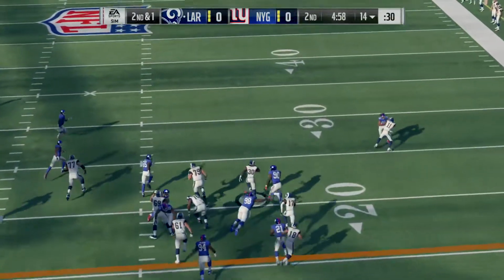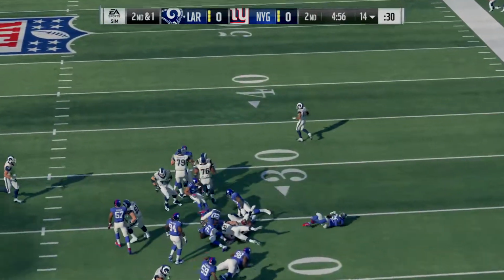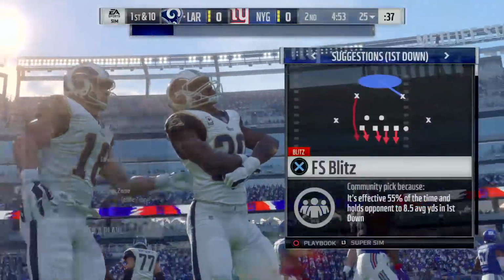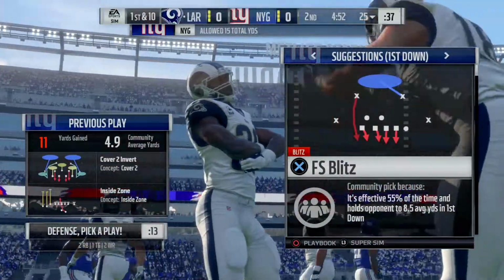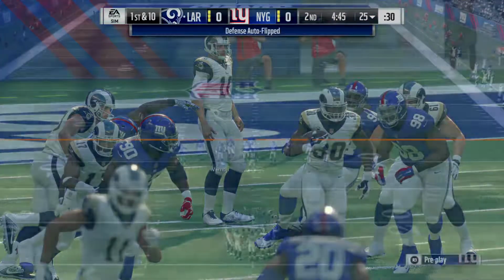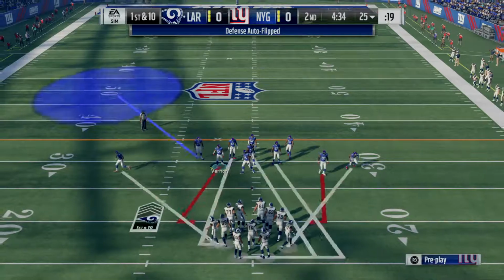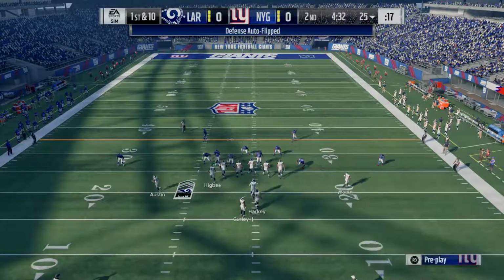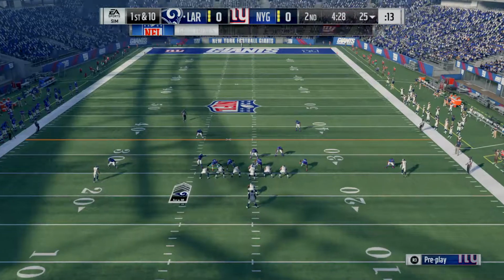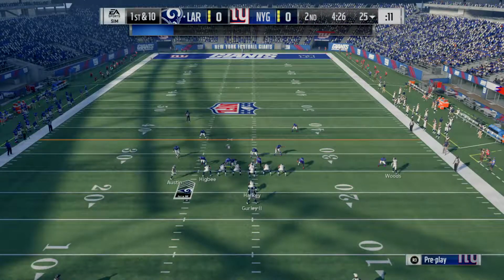Another carry now for Gurley. And brought down, but not before they're able to get it up to the 25. A nice pickup there of 11 yards, and it'll move the sticks. Tremendous blocking by the interior of the offensive line. They didn't just gash him there. They blasted a gaping hole for him to gallop through. I think if he comes back to the huddle, he better be giving them a whole lot of credit and thanking them for that much space to rumble.